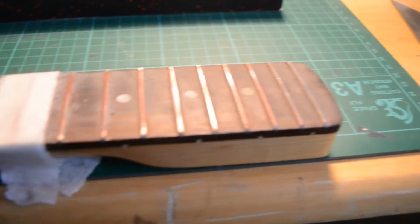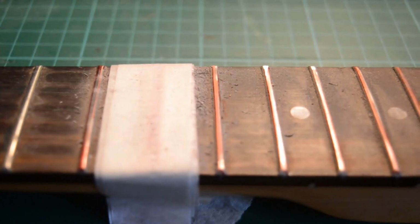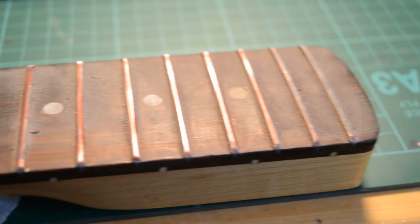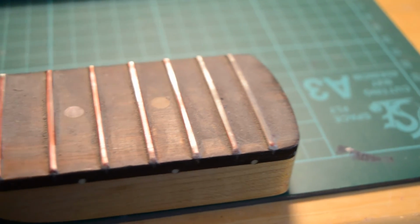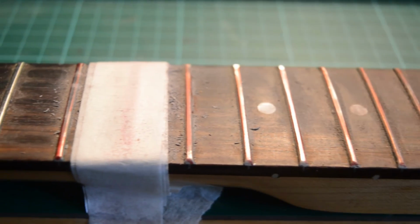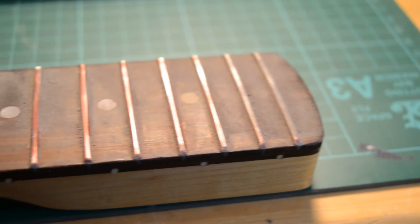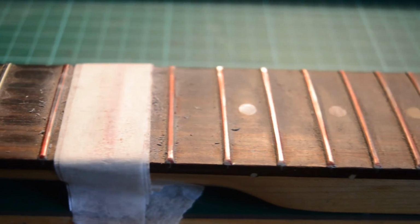It is a bit of a messy job. Yeah. Okay, so you do get a fair amount of mess with it. Apart from that, I didn't find it that bad actually. Once you get used to using the leveling bar, and you just use the weight of the leveling bar, it's really quite easy, to be honest with you.